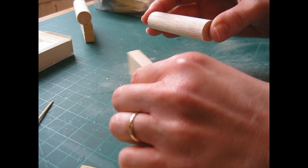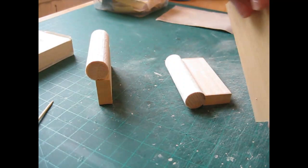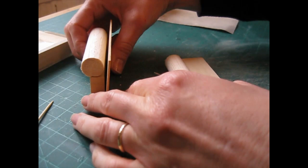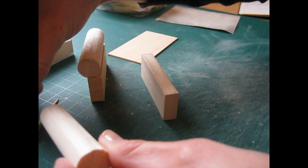We're now going to attach the arm. We don't want to sit it just directly on top. If you can see with this one, I've just positioned it over to one side. That's because we want a straight edge on what will become the inside edge of the sofa. So have a piece of sheet wood handy, and we'll use that to line it up. So apply glue to that edge that you flattened off. And then just sit it on top.